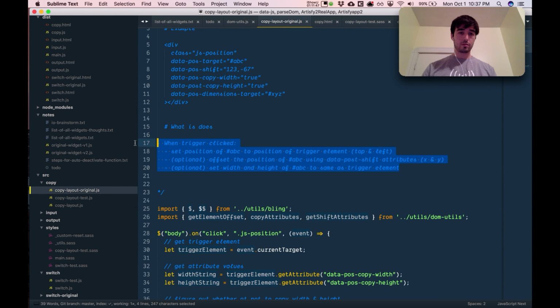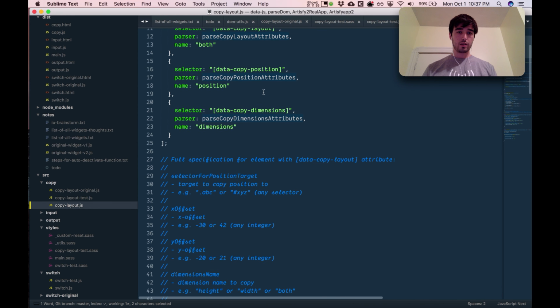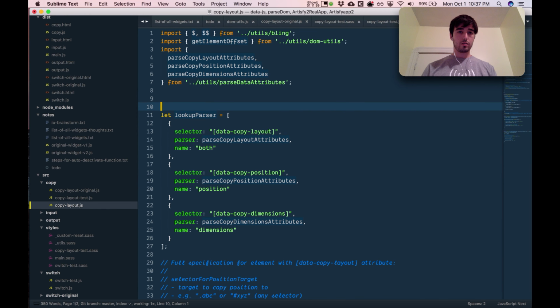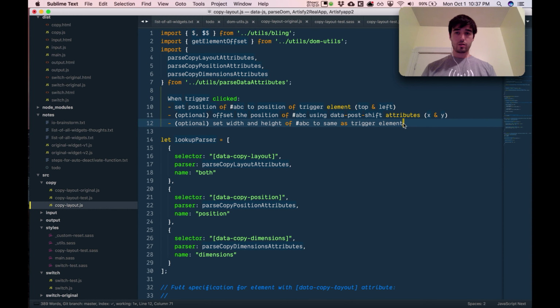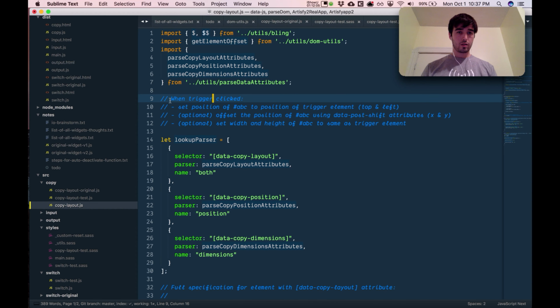Oh, and I can maybe copy this into our new function as an explanation of what it does. Okay. So, copy layout plugin set.